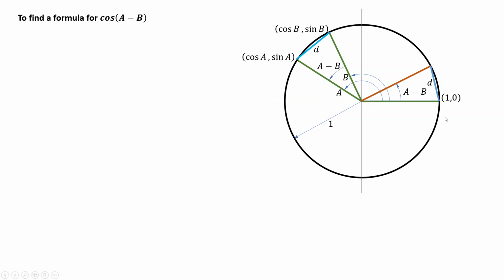Cool? All right. So having made that argument, let's also do one more thing. Can you tell me what the coordinates of that point would be? X and Y coordinates. Well, do we know that segment's angle with respect to the positive x-axis? Yeah, we know A minus B is that angle. So that means its x coordinate and y coordinate must be cosine of A minus B, comma sine of A minus B. Right?